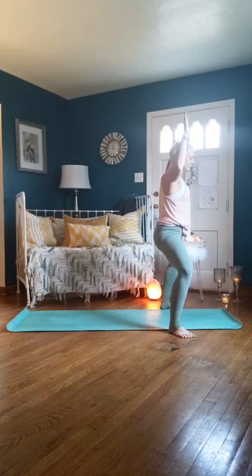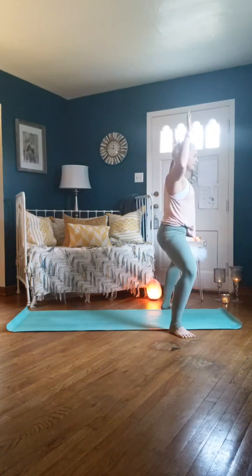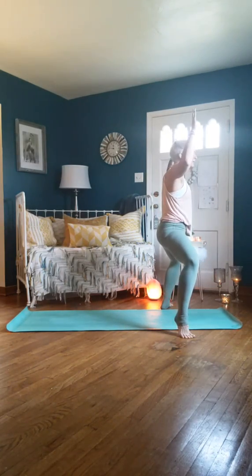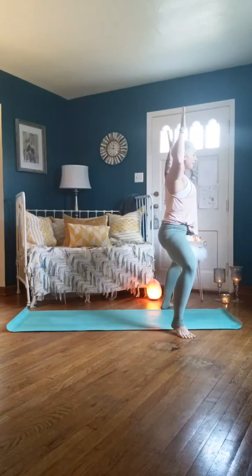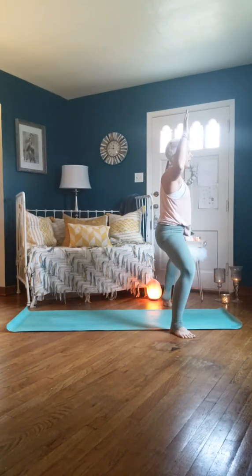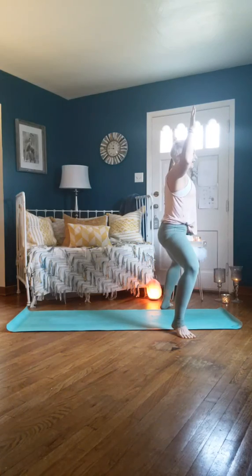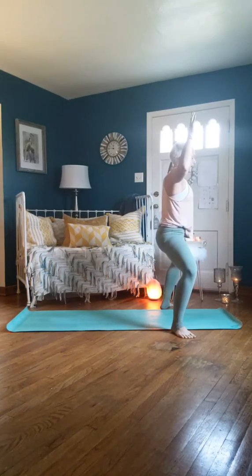Breathe out. On your next inhale, lift your right heel up off the mat. Exhale, sink the right heel down. Fill up, left heel lifts up. Empty out, release it down. Shoulders down your back. Breathe in, right heel up. Breathe out, down. Fill up, lift the left heel up. Empty out, sink it down. One more time each side.